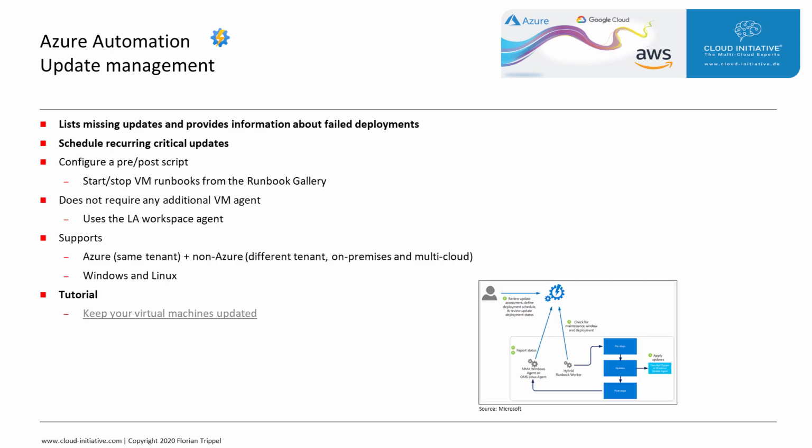Before we close out this section, let's spend some more words on update management. With Azure Automation Update Management, you can make sure that all VMs have relevant security updates applied at all times. Really nice about update management is that you can run one pre and one post script during the update process. This is very useful when you have stopped VMs, because you can then just start and stop these VMs before update management runs. Also, Azure Automation comes with a large runbook gallery. Some scripts might not work out of the box, but it is a great starting point and you can easily adapt these scripts to your environment.